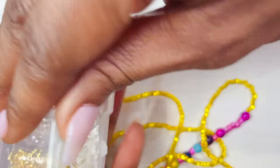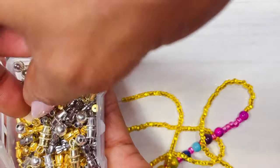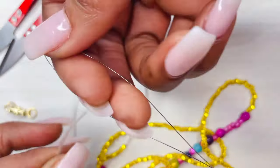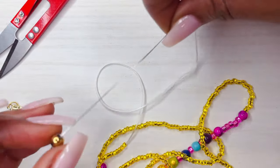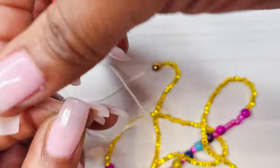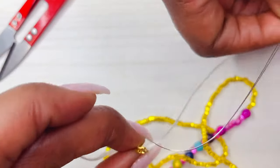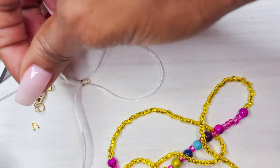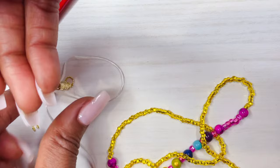Then you're going to grab your wire protector. With the wire protector, you'll get your clasp, and we're going to place the wire protector onto the bead spacers here. So you get your big eye curved needle, stick your nylon through your big eye, and you're ready to go. Toss the bead spacer right on there first, swing it on down. Then you'll prepare your wire protector — you're going to send the needle through one end, make sure your string has gone all the way through, and then send the needle through the other end, which makes more of like a U hook. Then you're going to grab your clasp and place it right through your jump ring, and let it go ahead and hang on there.